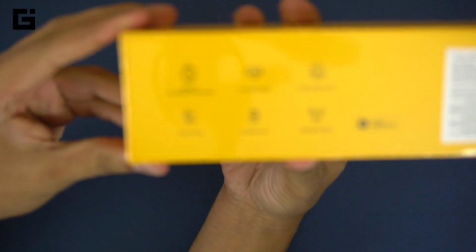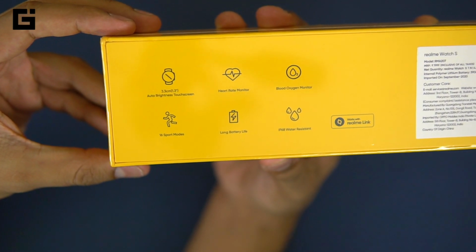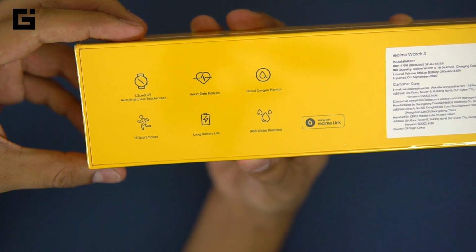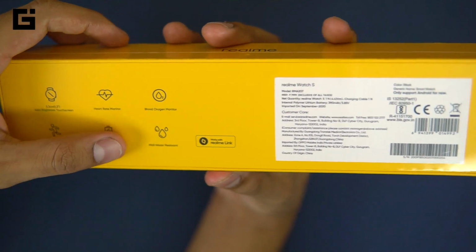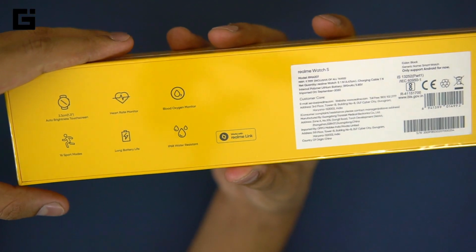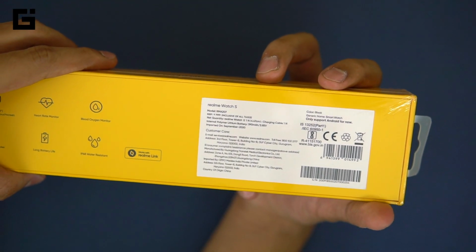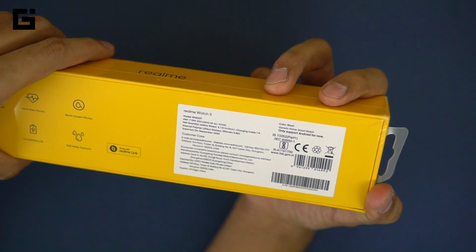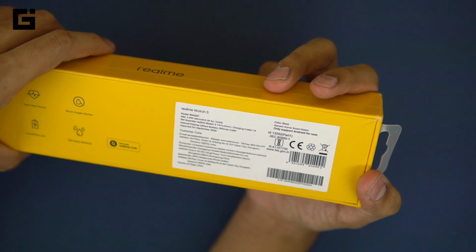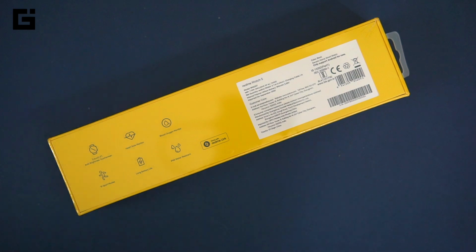If you take a look at the major specifications, this comes with a 1.3-inch auto brightness touch screen. There's a heart rate monitor, a blood oxygen monitor as well, 16 sports modes, a long battery life as claimed by the company, and IP68 water resistance. You have Realme Link app support as well. The MRP given here is 7,999, but it is priced at around 4,999. You have the black color variant, and obviously different bands and straps for the Realme Watch S, just like the Watch S Pro.